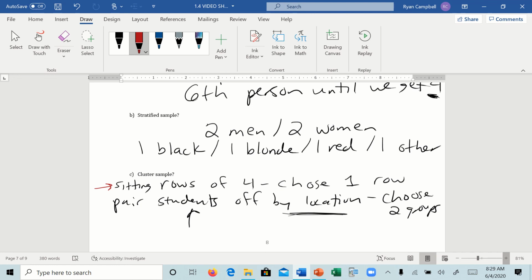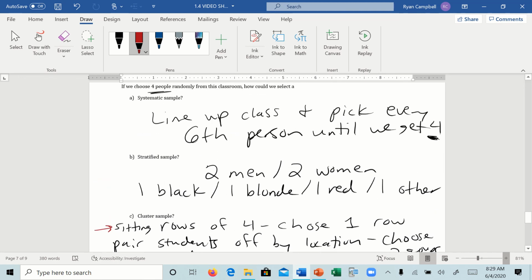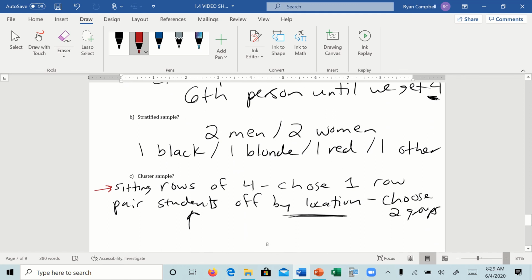But yeah, also if you had a group, right? So if you did have it where there was only 4 people in one of these groups, so if you only had 4 women or 4 men, that would be an easy way of doing it. If you only had 4 people who had blonde hair, that would be an easy way of doing it, right? So that might just depend specifically on the class that you were in, which is why it was a little harder to do.